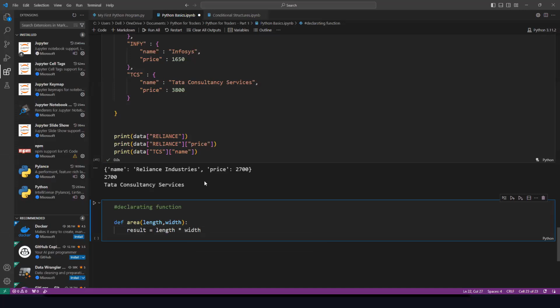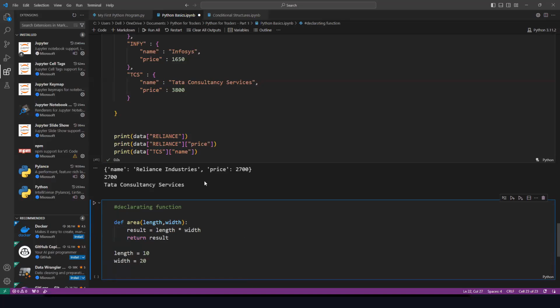So whatever value I had calculated, that is what I'm going to return over here, the result part. Okay, so the calculation of the area is done. Next is calling the function. I'll also define the values over here: length equal to 10, and width equal to 20.